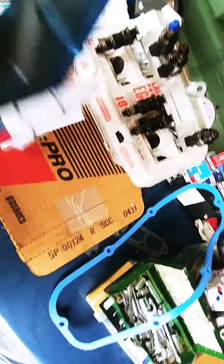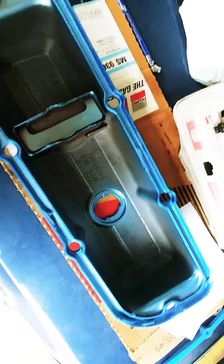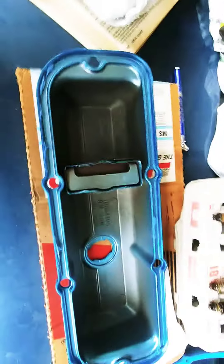I'm in Pingree Grove. So today folks, we're just going to show you a little video putting these valve covers on. It's kind of a cool day out here today — it is November like 11th or 12th, a Saturday. Right now I'm going to show you how to install a valve cover gasket.